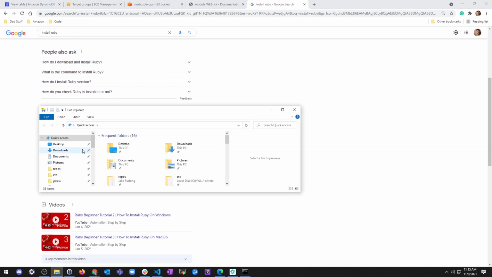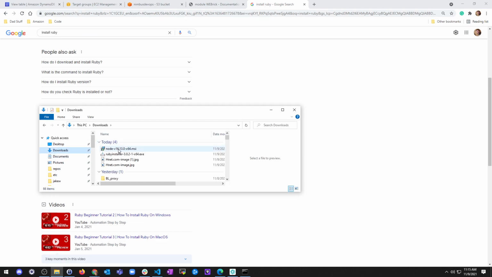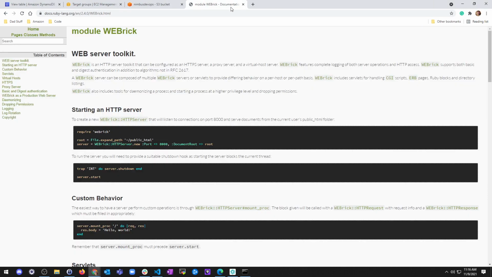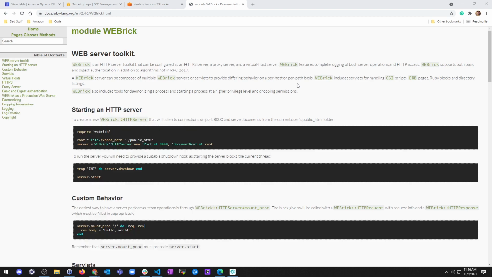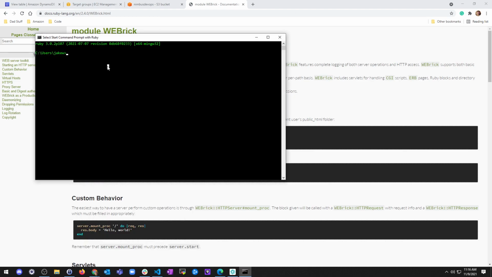Where's mine? Downloads. Yeah, so I just got this Ruby installer. You download this from the Ruby installer team, and once you get that installed, I'm just using the native Ruby terminal. So start command prompt with Ruby app, and you can get to here. From there, go to repos, and I'm in Windows, so I have to do everything backwards now.